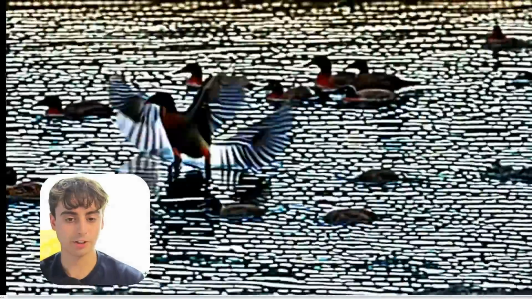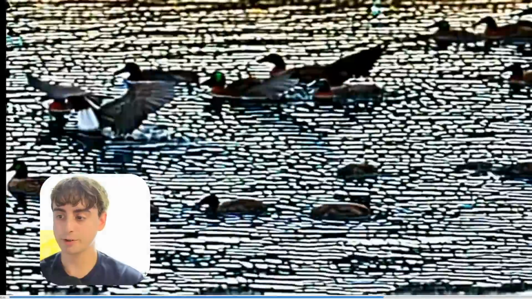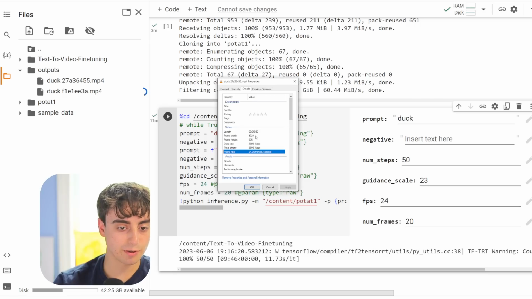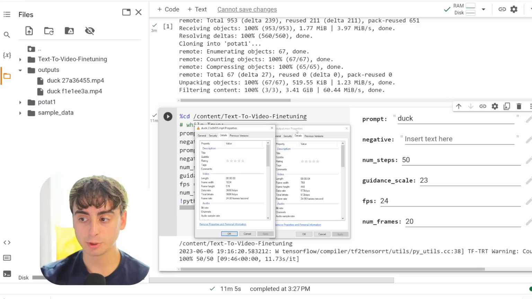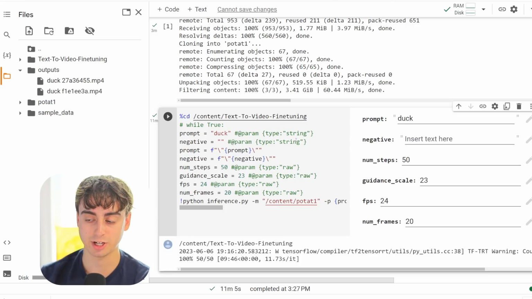All right, here is our first generation. Actually, at 24 FPS, it's not too bad. It looks pretty rough, pretty rudimentary here, but the resolution's decently high. Yeah, this is a little bit tough to look at, but I do like the way that the ducks are flapping their wings around here, considering this is brand new baby stage technology. And as you can see, viewers, it is at 24 FPS with a 1024 and 576 resolution. And what's actually really cool is that's actually a higher resolution than you get with Gen 2 outputs. Gen 2 outputs are 768 by 448, so you're getting a little bit higher resolution than even just regular Gen 2, although the coherency might not fully be that capable yet.